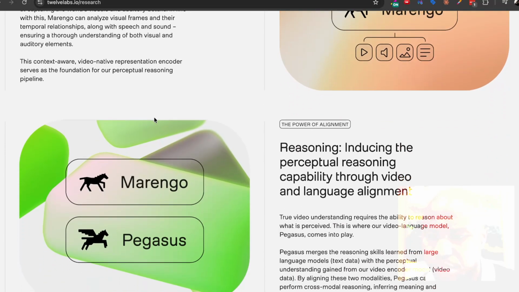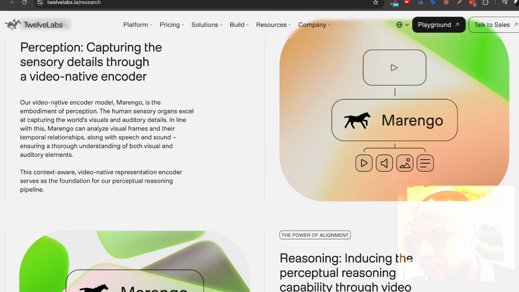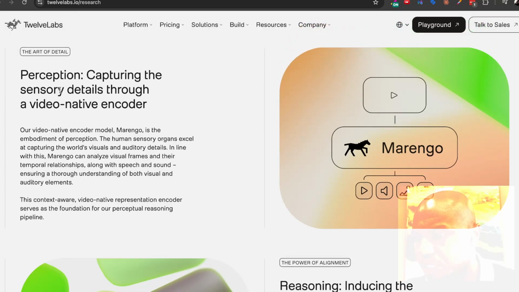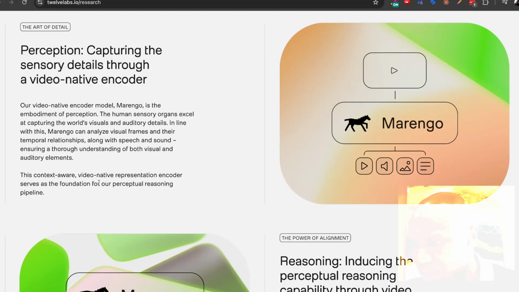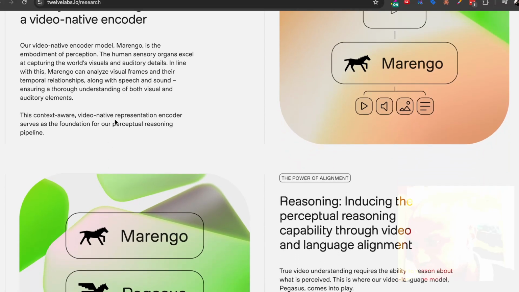See, it punches way above its weight. It's like, what? Capturing sensory details through a video native encoder? What does that even mean? Can analyze visual frames and their temporal relationships, along with speech and sound, ensuring a thorough understanding of both visual and auditory elements.